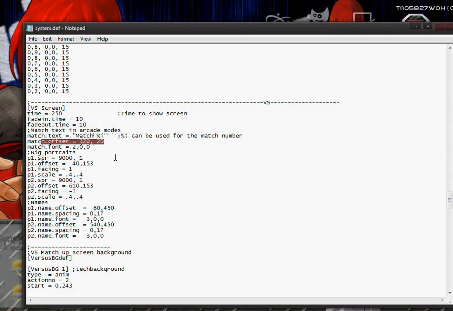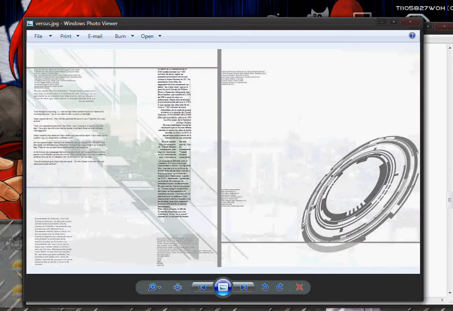The match offset, I'm not exactly sure what that is. Maybe that's since it's 320, it could be the word match. You know, the font. Yeah, it's the font, considering that the match font is just below that. So I have it at 320. I want my match font to appear up here.